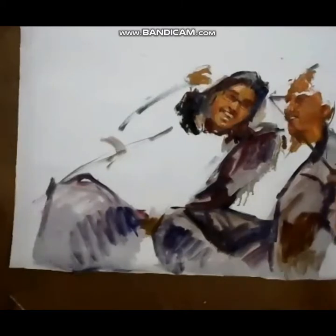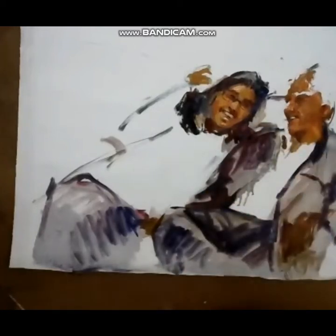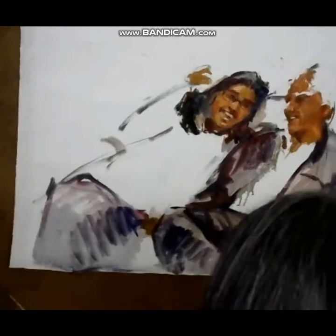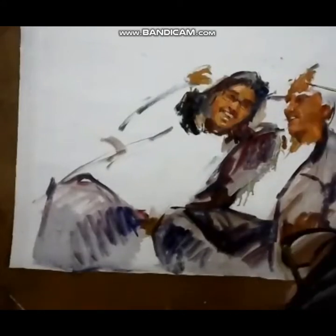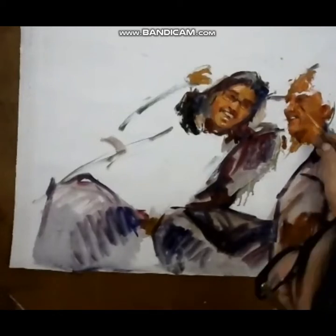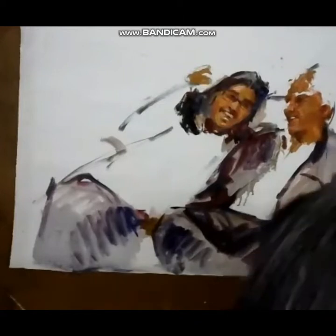We'll get to the hair later. And when painting her head, I need to focus on the fact that she is actually leaning, her head is leaning against the sofa. So I need to do that, which is not hard. We'll discuss that later. So more dark here. And also when painting, usually my head appears bigger. It's because I like to chisel it off from the edges. It might look bigger right now, which is fine.